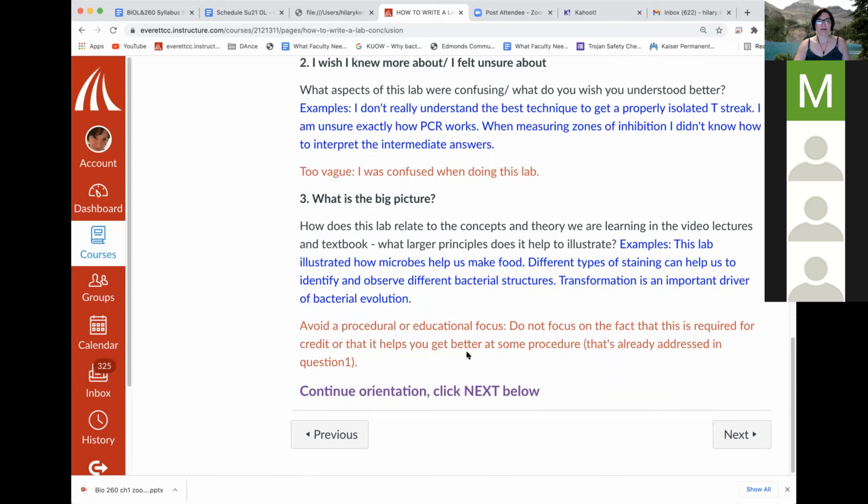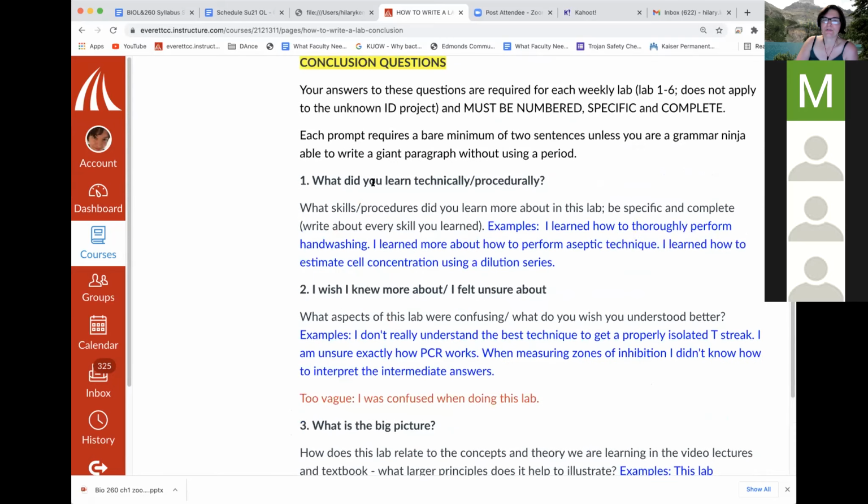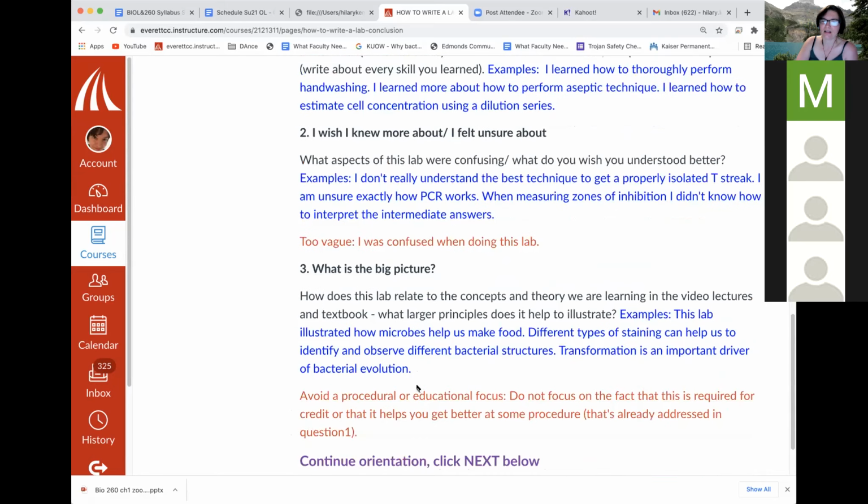And this is more like, why do that? How is that important? If you are looking up species, then you're going to learn what things are living where. If you are doing these calculations, you're going to learn how to compare how much stuff is in different places, that kind of stuff. And you can even go bigger picture than that. You can say, this relates to the fact that microbes are everywhere. So just try to see the difference between the skills and the concepts.